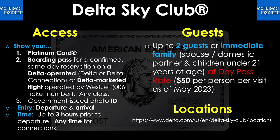If you're traveling with other people, you can bring up to two free guests, and children under the age of two are free. Additional guests can be brought in at the day pass rate, and children between the ages of two and 11 may be eligible for a discounted rate — currently 30% off adult rates. To view the different locations, visit the link shown on screen. For this video tour, I visited the location at Dallas-Fort Worth International Airport — it's a very small lounge, just a little over 1,400 square feet — so this will be a really quick tour.